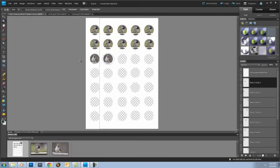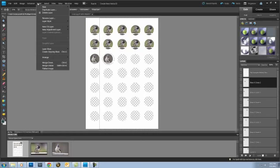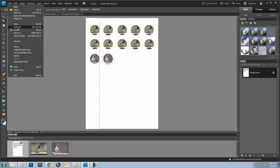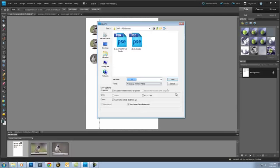Now you need to flatten the image to print it. So we're going to go to layer, all the way at the bottom, flatten image. Voila, it's completely flat. You don't get to see any of the other circles, just the ones that we've worked on. When you flatten the image, it takes away all the transparency. Now you go to File, Save As, and then you can name it whatever you want. Bird collage sheet, or multi-bird collage sheet, depending on how many birds I used. Then you can just print it just like that.